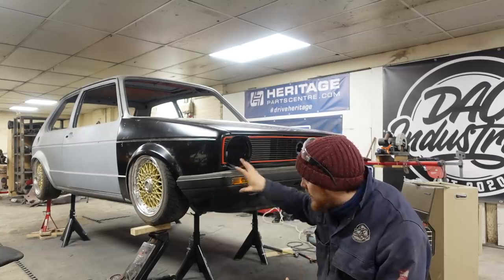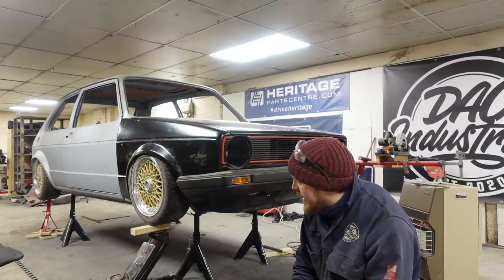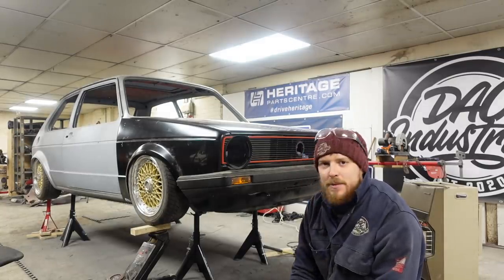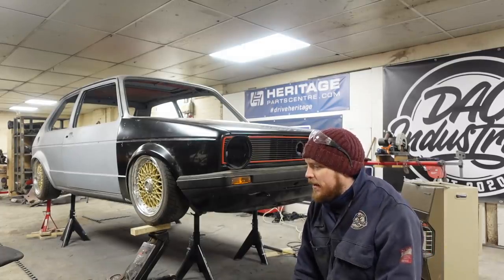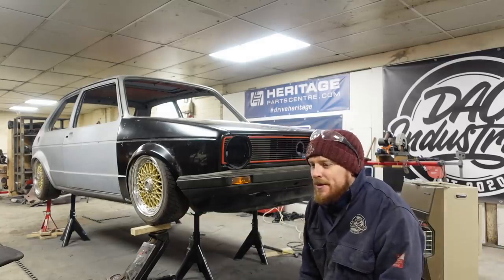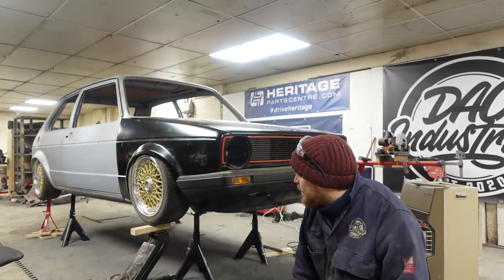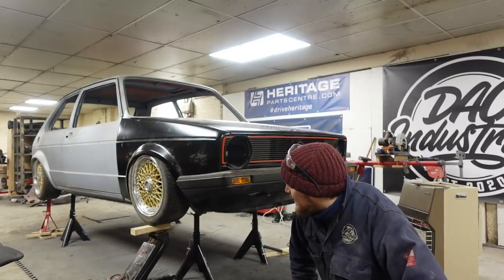Doing this and mocking this all up has given me such a push now. I wouldn't say I was losing interest in it, but if you've ever done a project like this, you'll know what it's like. I know I'm doing it pretty quickly, but you spend a week doing something, and when you come in on the Monday and look at it, you'll be like, doesn't look like I've done anything. This is massive. This is so, so good.